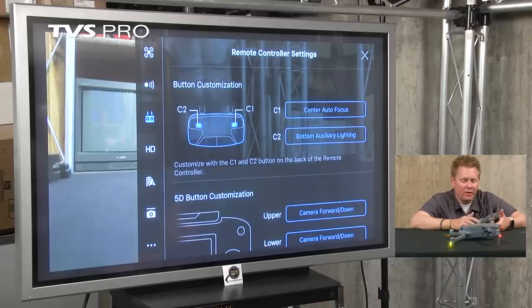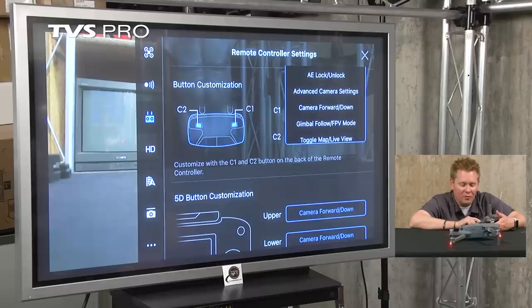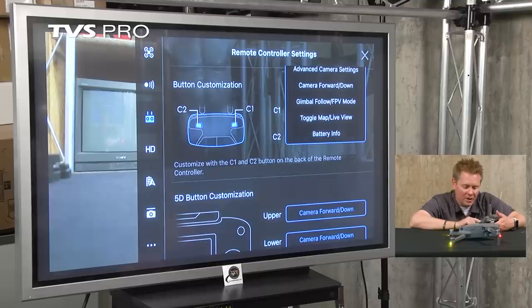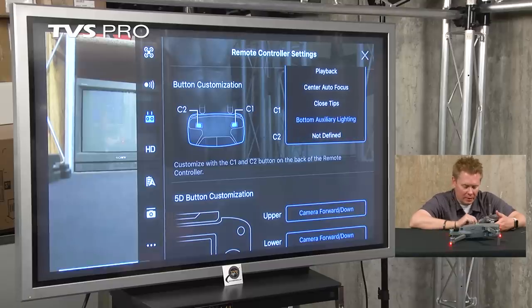Button customization, I already kind of talked about that. This is where you would do that to change it from C1, C2 buttons. Center autofocus and bottom auxiliary lighting. If I touch those, you can see all the different available options. I commonly have used the camera forward and down, or the advanced camera settings as well. And of course the center autofocus, I like that one as well.